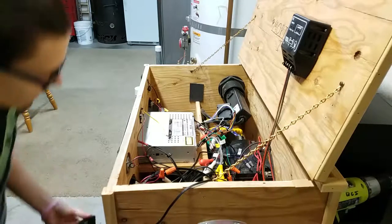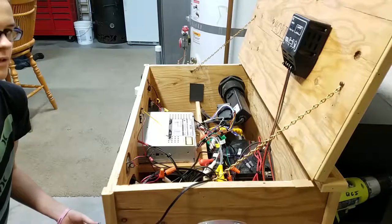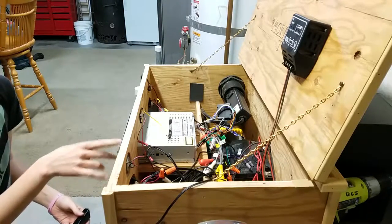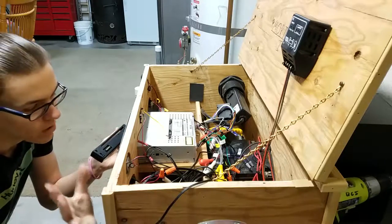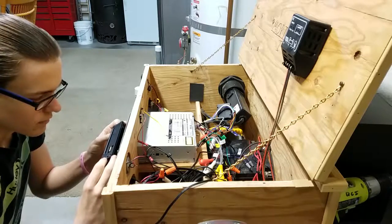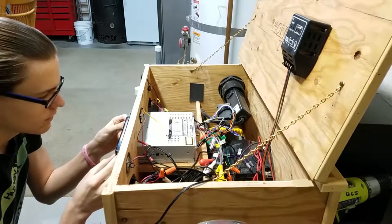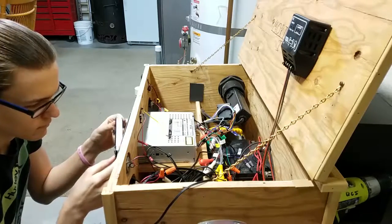Like that. I'm hoping this one doesn't have the same problem that this one did that I'm pointing to that you guys can't see. The pins in here for the faceplate are really fragile. At least I hope they aren't. With the other unit, they were very fragile, so you have to be careful. Now, how does this... does it just go on there? Oh, I got that in there.